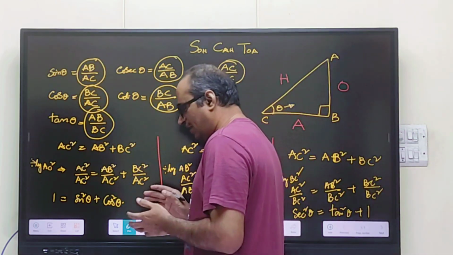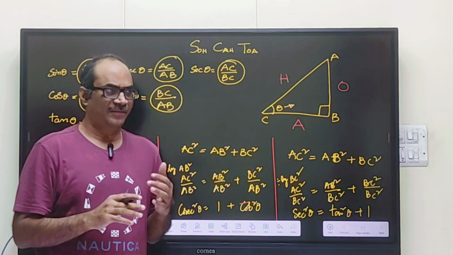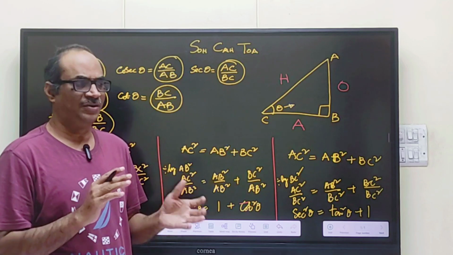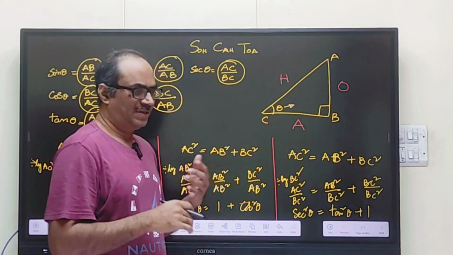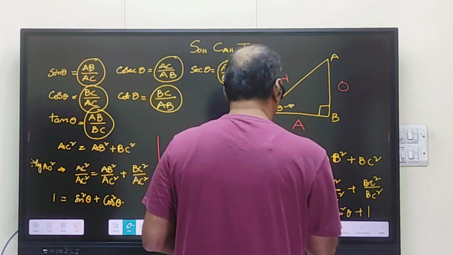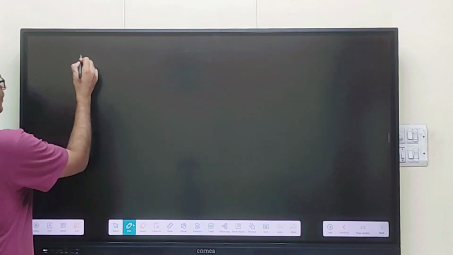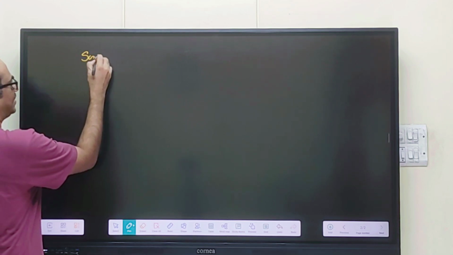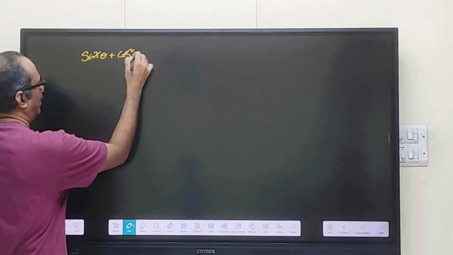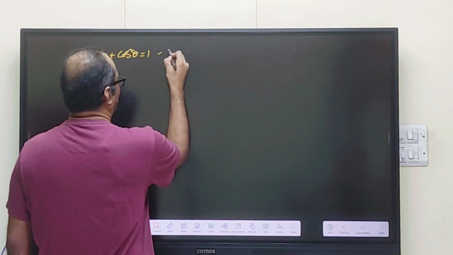Now how can we write these identities a little bit into more other versions so that when you solve the problems you can easily do the transformation or you can convert them easily. So let's go ahead and write down the first identity we derived: sin square theta plus cos square theta equals 1. Now I can write this in two ways.